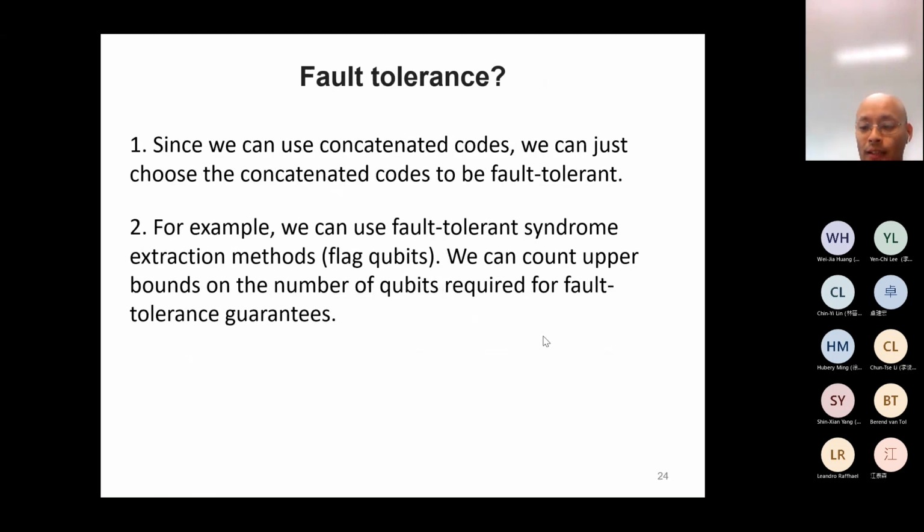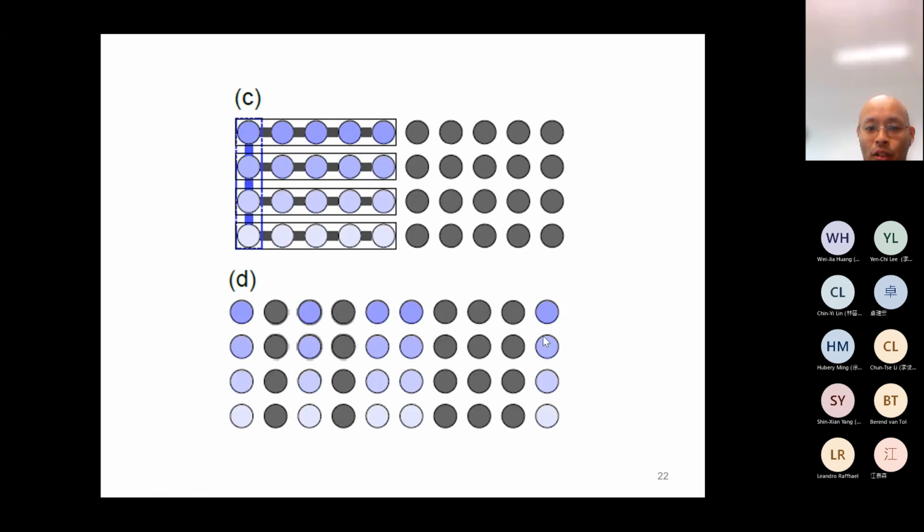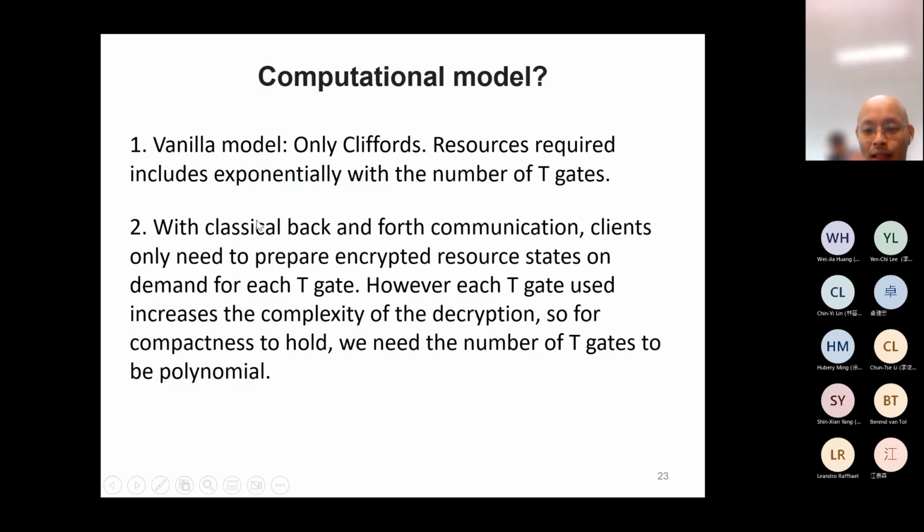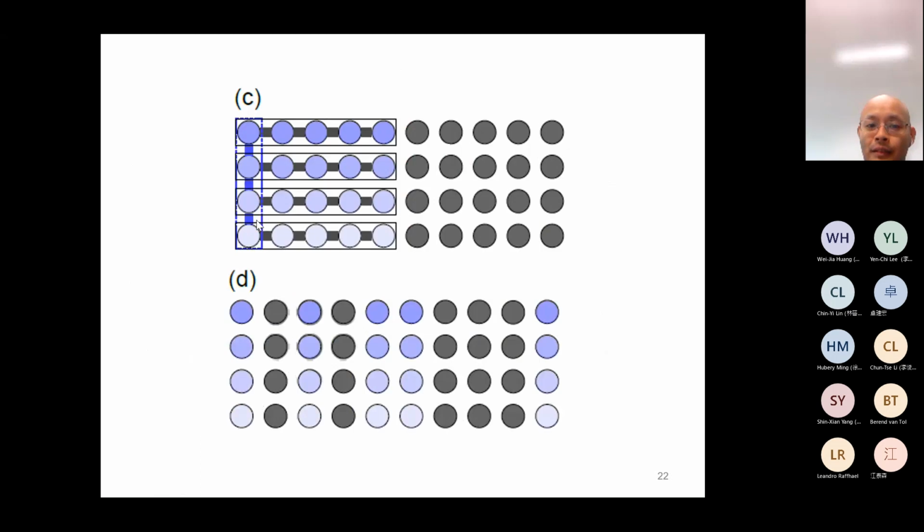But then the next question is, what if errors occur, and can you do things fault tolerantly? And the answer is yes, because you can just use the fault tolerant code over here, and then of course, the larger the code you use, the worse the security is going to be.